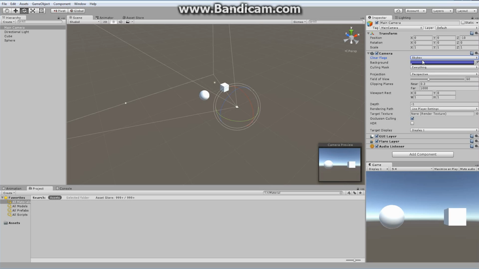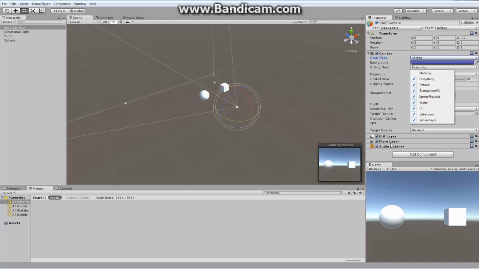Background color is basically associated with either the skybox or the solid color. After that comes our culling mask, and this is a pretty interesting one as well. I gave the example of only being able to see a weapon on a first-person shooter, only having the weapon visible to a certain camera. The culling mask basically determines what we see and what gets rendered. In the default case, we've got everything. However, we can go in and turn on or off certain things. So in this case, it's rendering everything.